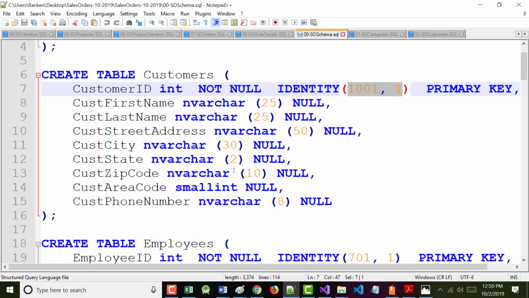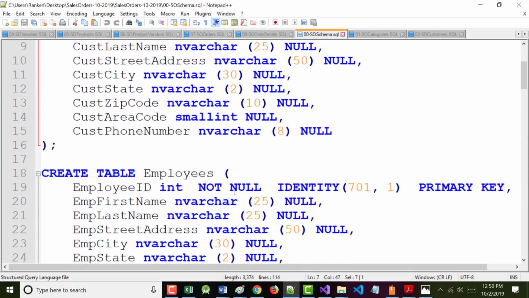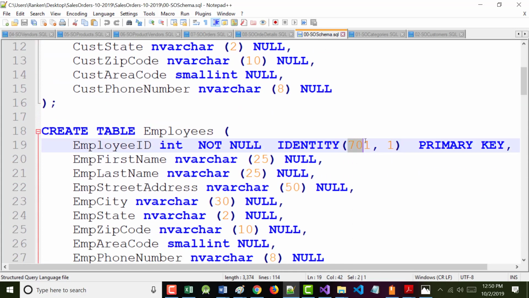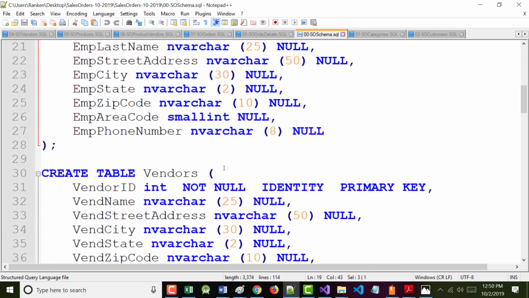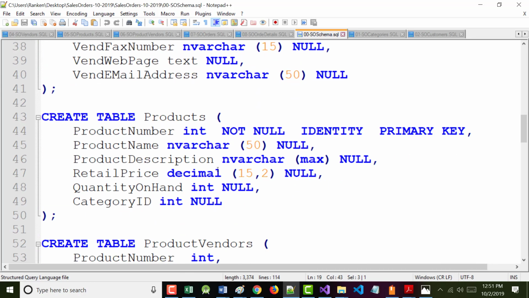All right, you'll notice that there's a lot of stuff in many of the tables that can be null. Not a problem. Employees, we start at 700. I believe there's 8 employees, and they're employees 701, 702, all the way to 708. All right, you'll see that in just a couple minutes. All right, there's a vendors table. There's a products table. They're put in this order, all right, because then there's no conflicts.